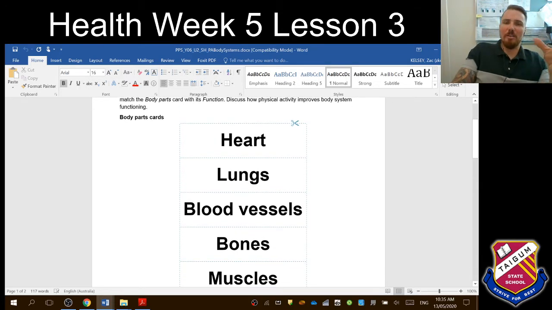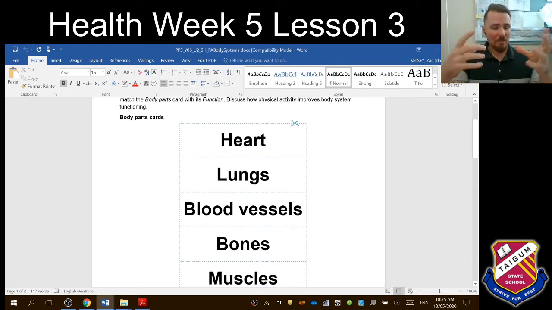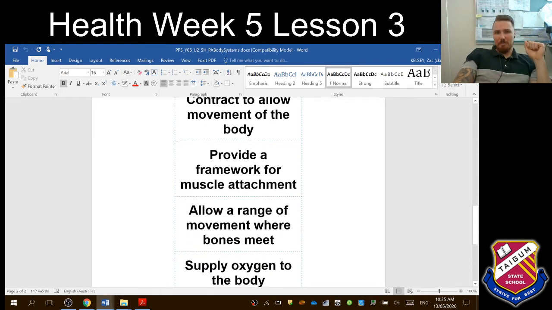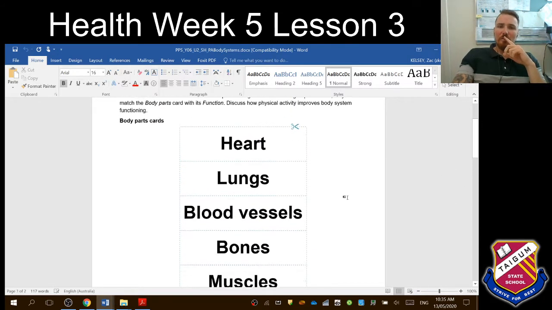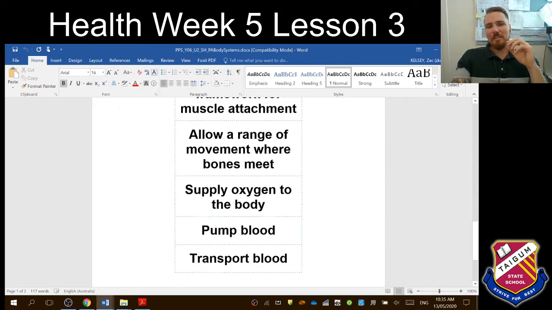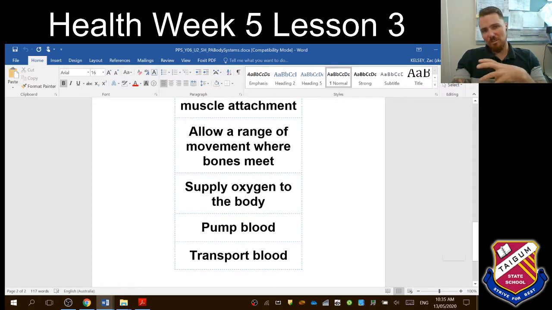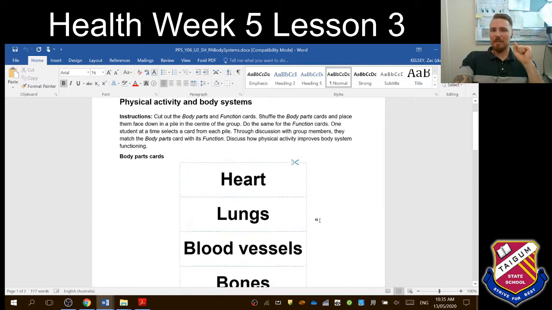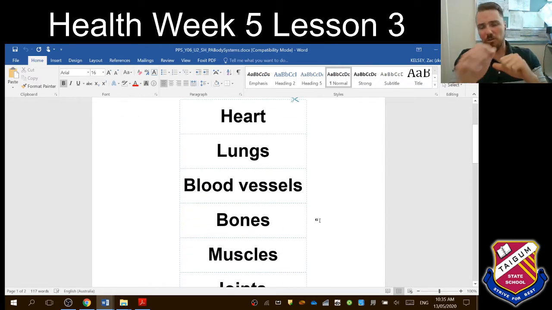So obviously, if we're at home, we can print these out and cut them out and match them up. That's great. If you're not, you are welcome to actually color code them. Okay, so let's have a look and go through each of these. I'll give you an explanation in my words for each of these. Listen carefully, pause it if you need to. That will be a bit different to these, but you can connect my definitions to those. But I think you guys might have your own idea as well. So if you want to try it without my clues, pause the video now. Otherwise, listen up and I'll run through.